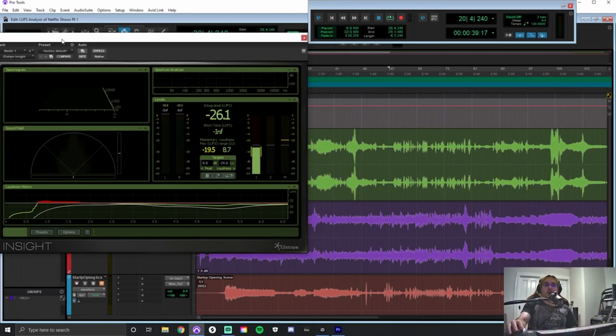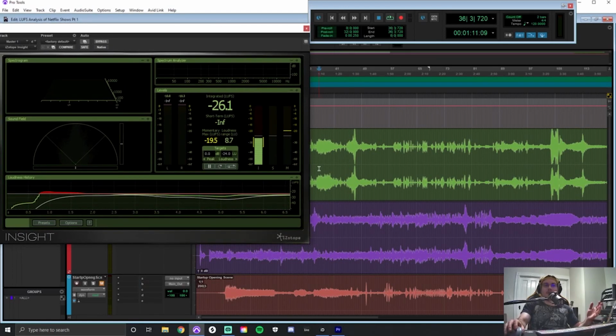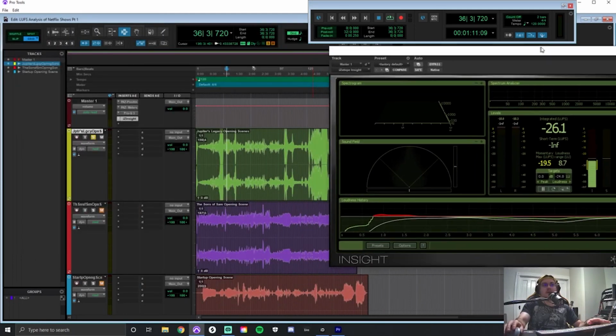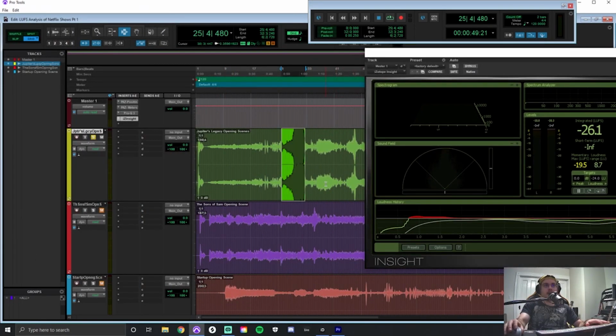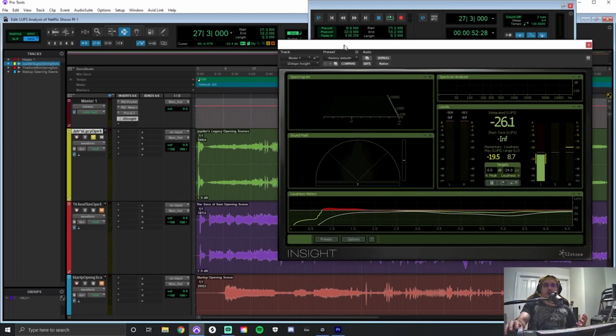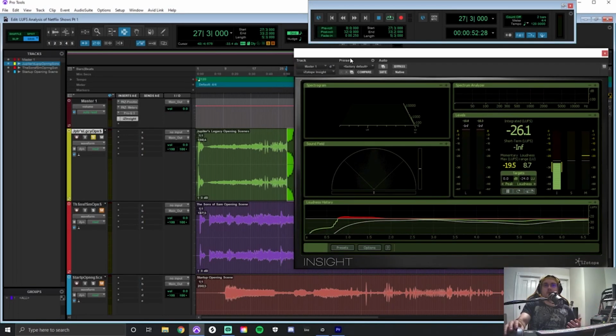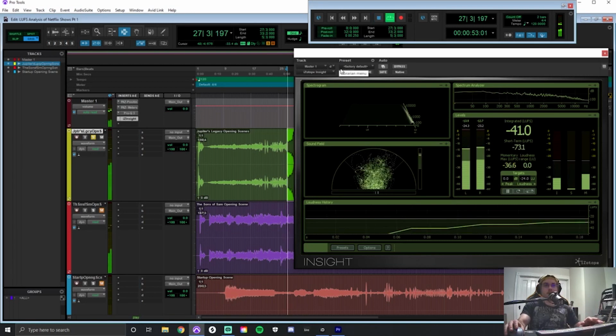And the reason for this, especially in this type of show, which is kind of modeled after a Marvel superhero type cinematic experience, we can see these big spikes in loudness. See this huge waveform right here. And as you'd probably guess, this is for sound effects. Sound effects in this type of movie experience are supposed to be loud. This is where the limiting comes into play. This is where things are going to reach their peak loudness.